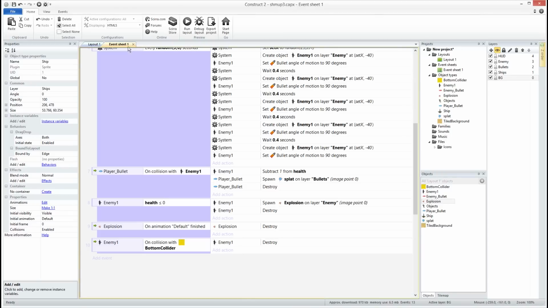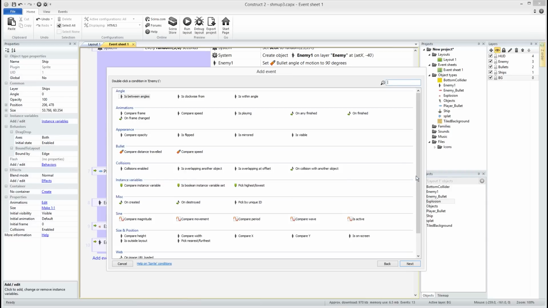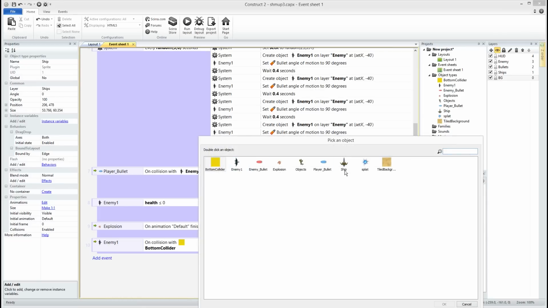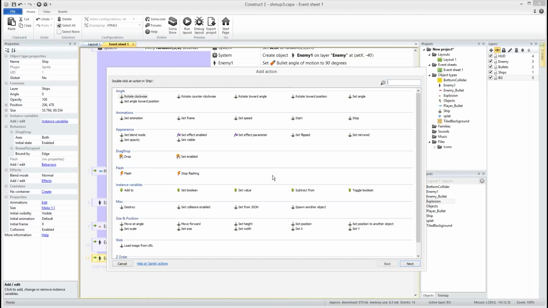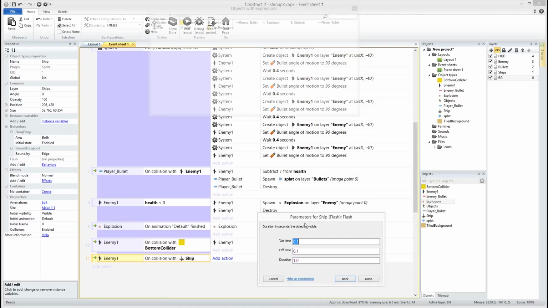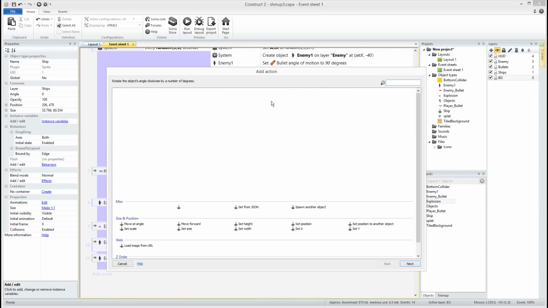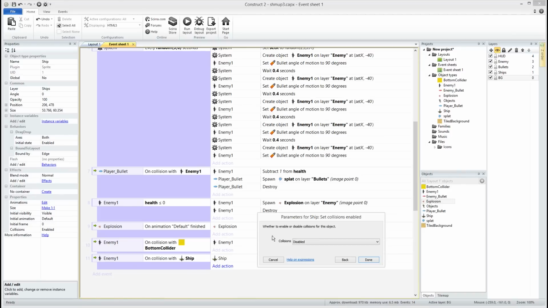So when an enemy ship collides with our ship, since our enemies don't actually shoot right now, let's take our ship and make him flash, let's say for 2 seconds. And then while he's flashing, we are going to go ahead and disable collisions, so he can't be hurt.